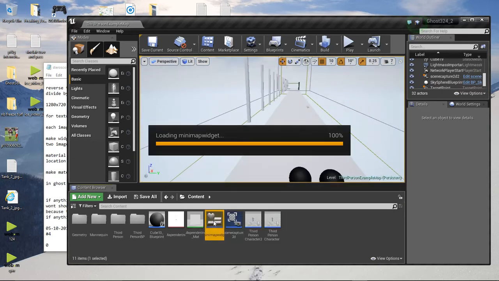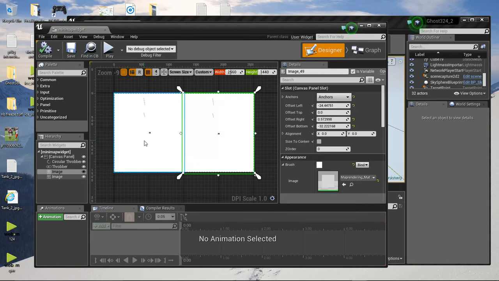You need to make a widget, and you need to drag in two images, but don't have anything in front of them or they won't show up on the phone. Have it behind them, or you might not even need them. I know in 4.11 you need to drag it on top for them to show up, but in 4.14, if there's anything above it, they won't show up at all on the device. So drag it, make the anchors big, so they overlap, so there's nothing in the middle.